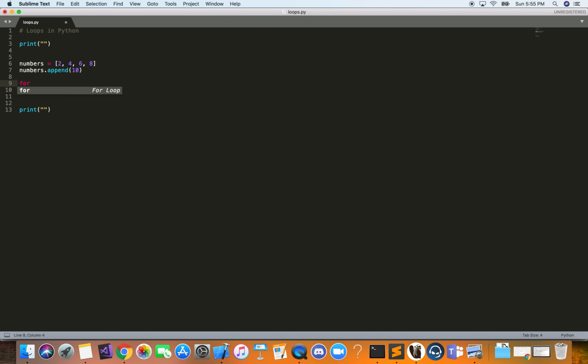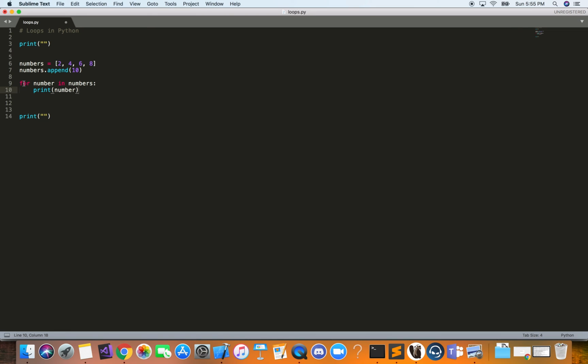So we're going to use a for loop, and we're going to say for number in numbers. So what is this saying? For every number, every element that we're calling number in the numbers list, run some code. And as you see here, you do a colon after this. Then in the next line, you leave a tab's worth of indentation space. This is necessary so Python knows that you're running code inside the for loop. So we are just going to print that number. Remember, that number is the element.